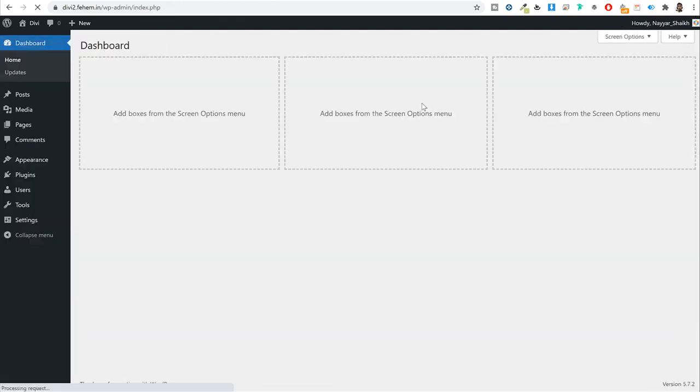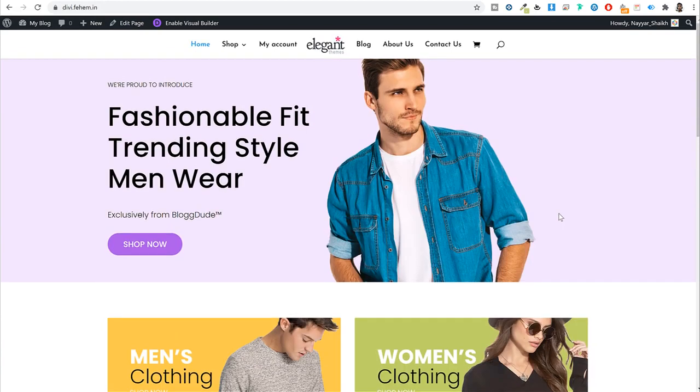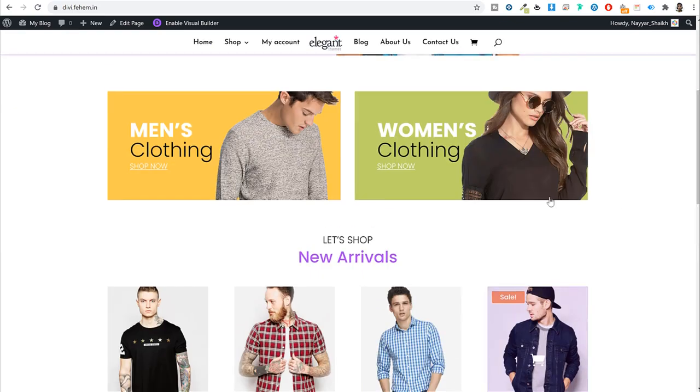Let's again come back to our dashboard, and with this we have completed all the basic and important settings related to our website. Right guys, now let's do one thing. Let's install the Divi page builder so that we can change the design of this boring website. We can convert it into something amazing like this one, and after that we can start creating different types of products. So we'll see how to set up WooCommerce and how to create different products.